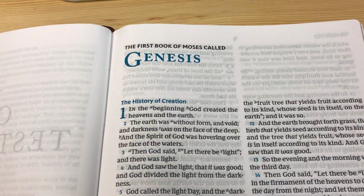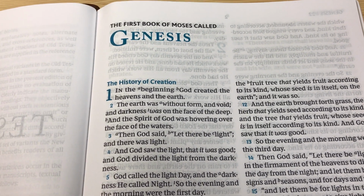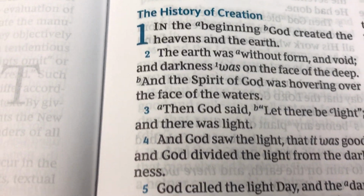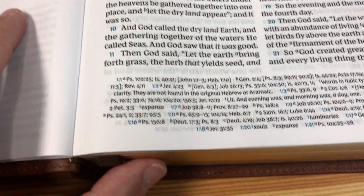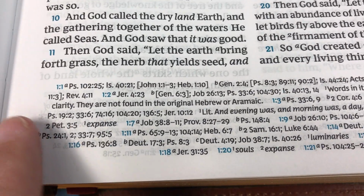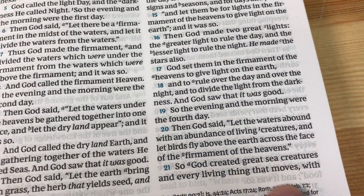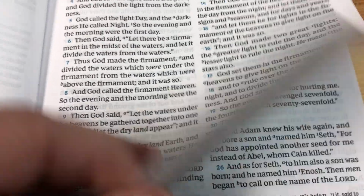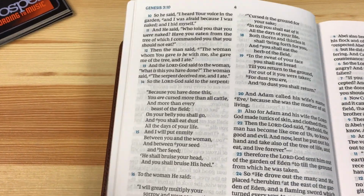And there we go. As you can see, it starts off with the Genesis in that kind of aqua color, teal color, and then the history of creation. And look at the numbers, they are all in teal. And the references are down on the bottom. And the notes of where they're located are in that teal color as well. The words, of course, are lined so you don't have a problem with overshadowing. It's very clear and very easy to read.